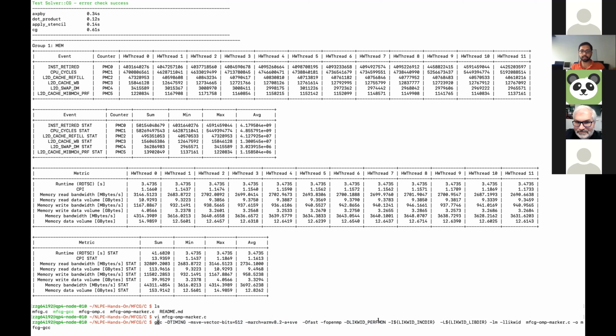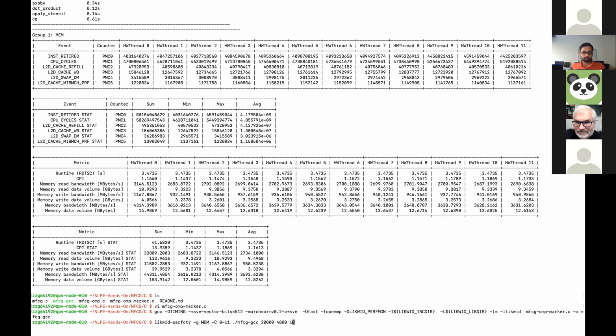So it's important that you activate the liquid perf mod. And then I have this include: I include the liquid directories, the header file where it's located. And I also tell where my liquid library is, and then I compile it.